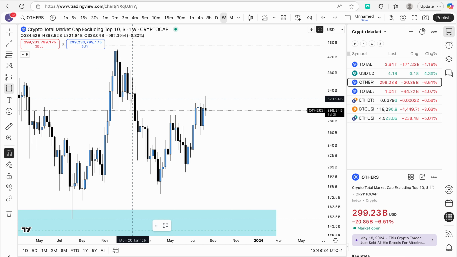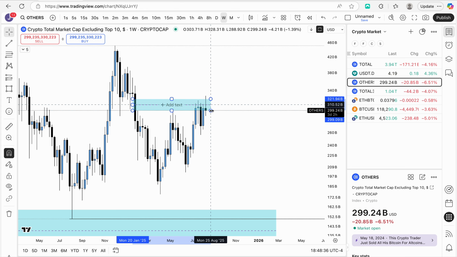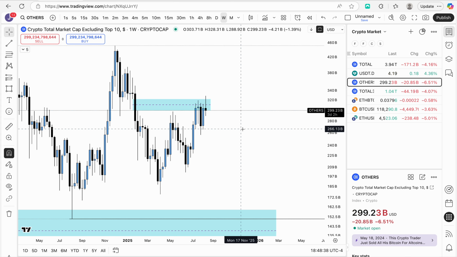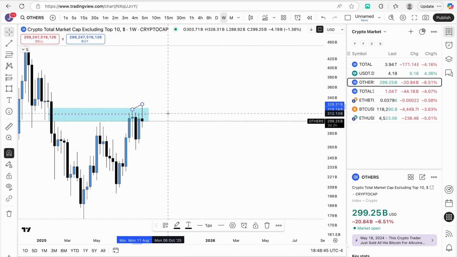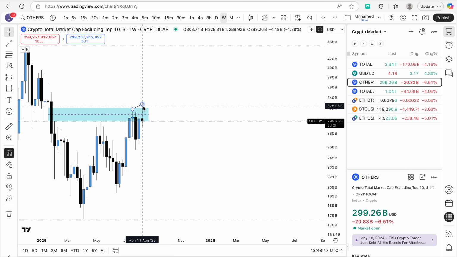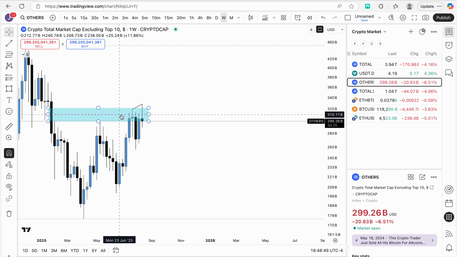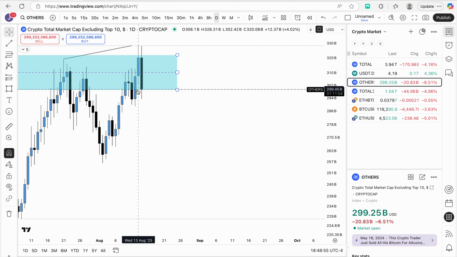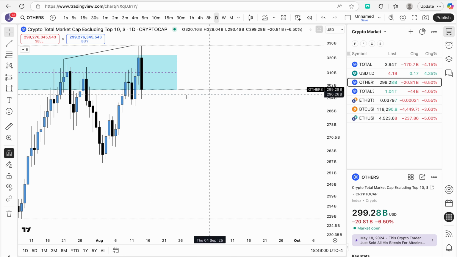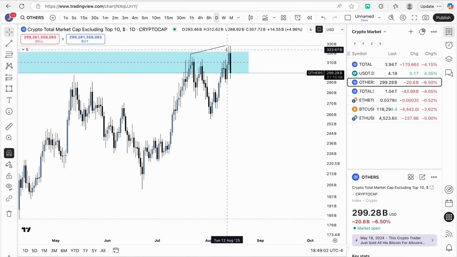Right now, what we've seen is we're in a weekly fair value gap here, and what we've done is we have swept this high. Yes, we went a little bit above this fair value gap, but again, on the weekly there was no close above, right? And then on the daily, assuming we close below this candle, we will be bearish. The daily ends in an hour and a bit. So this is bearish price action on the daily.